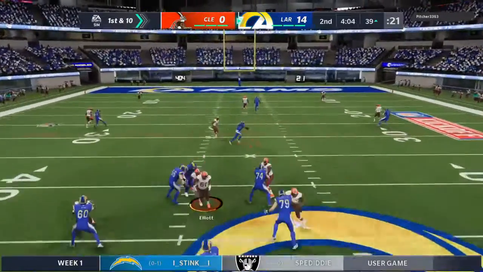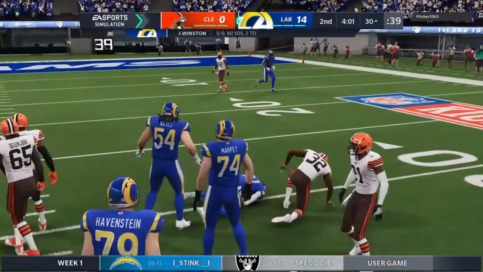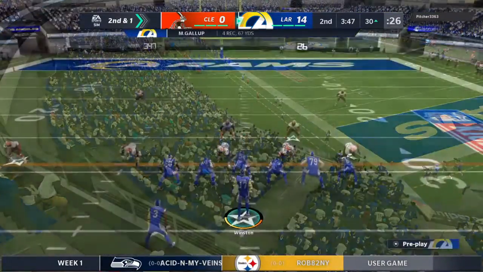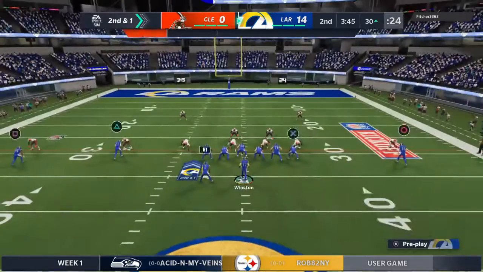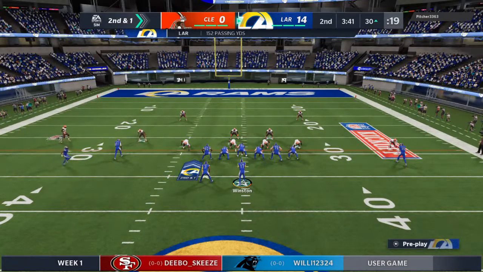Winston now to throw on first down. Got his man there, complete to Gallup. And this will leave him a yard short. Nice pickup of 9 yards on first down. Give him 9 there on the first down completion. At the Browns' 30-yard line.